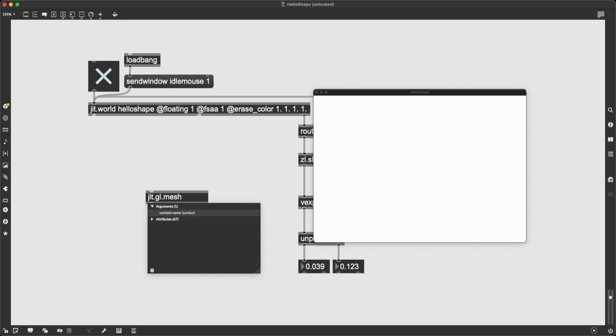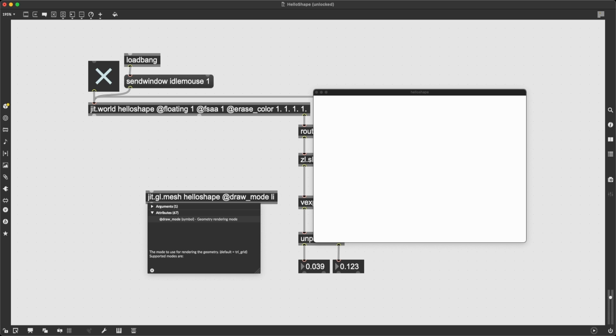I need to tell this object a few things, such as the name of my jit.world context, which is hello shape. And then I need to give it some important attributes. The most important one is draw_mode. How is it going to interpret the incoming data? Is it going to try to draw polygons or points or lines or a bunch of lines connected together?